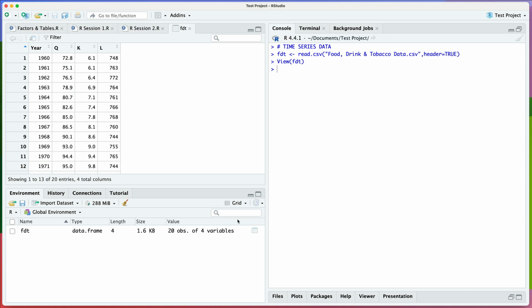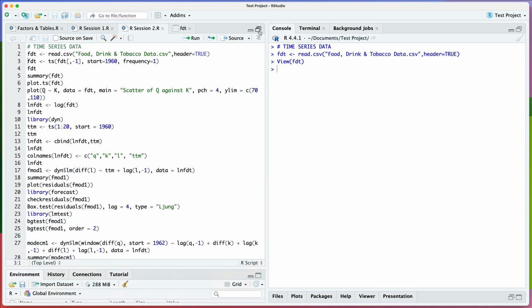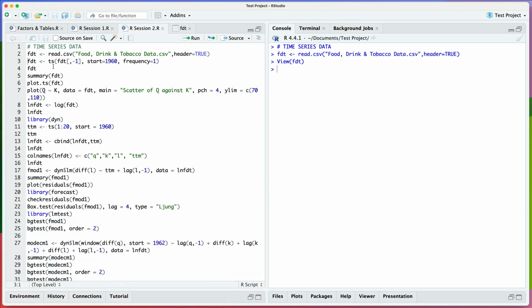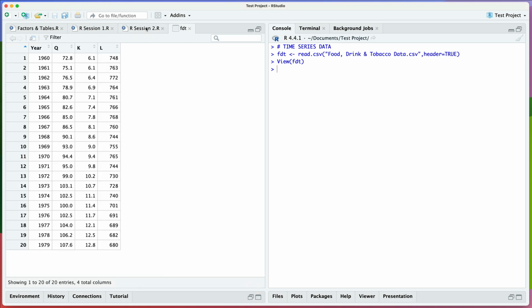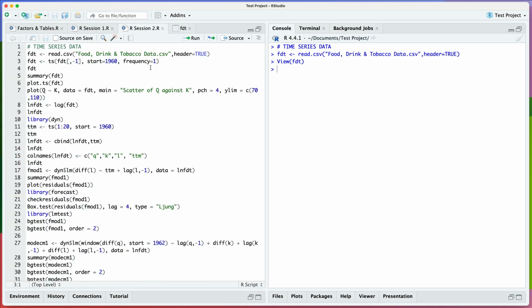So to do that, and let me just go back to the source editor, you use this ts function, and for this you specify the data frame, the start date, which if you remember was 1960, and the frequency, in this case 1 for annual.